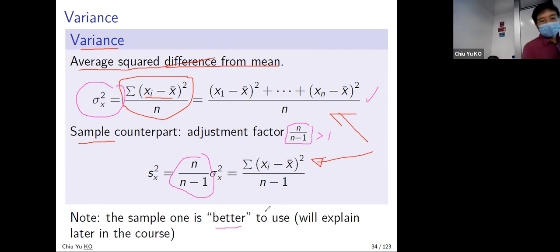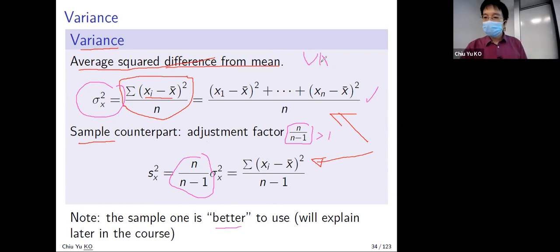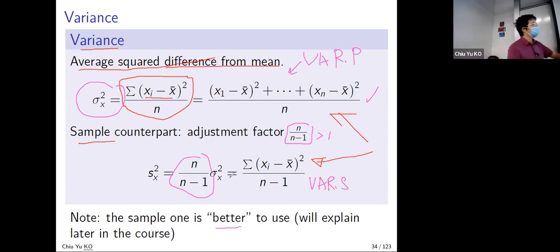That's why in the next class, when we talk about Excel, we have the function where P will be this one, and S will be this one. Later you will see, or if you jump ahead to the slides, you will see the 2 different formulas. One is divided by n, the other is divided by n minus 1. It will be clearer why we have the one below when you go to topic 5.